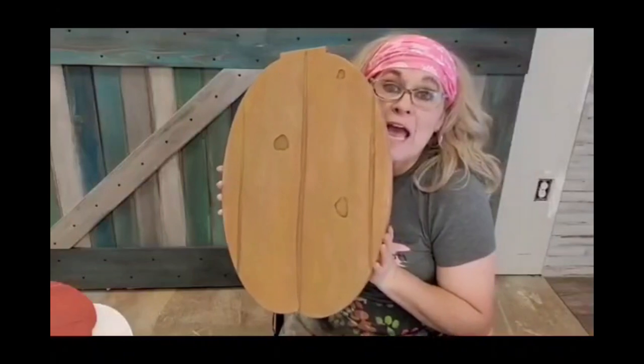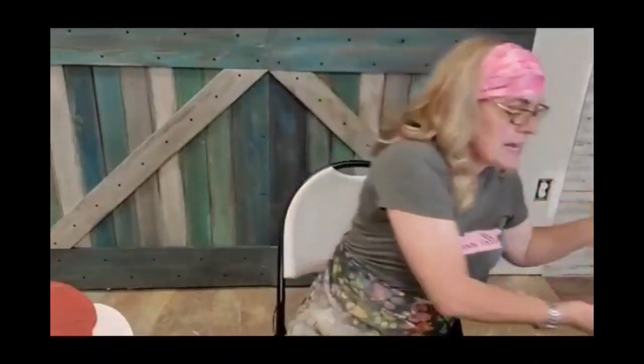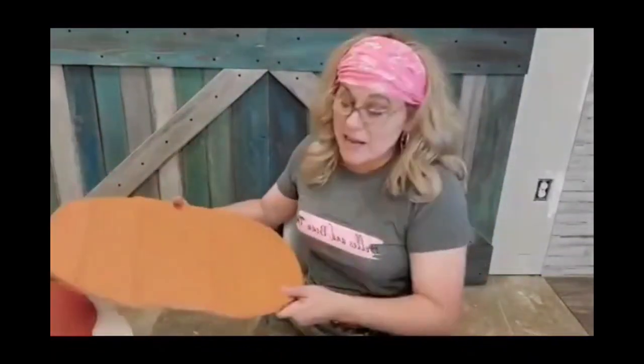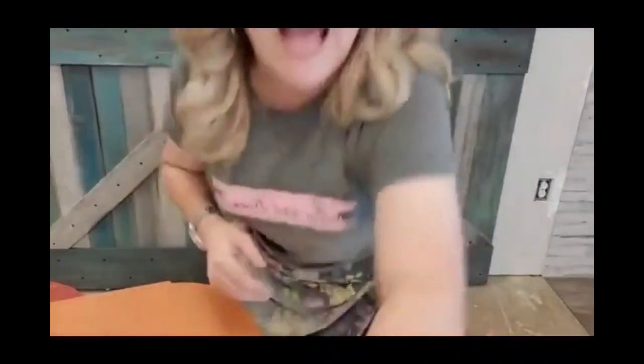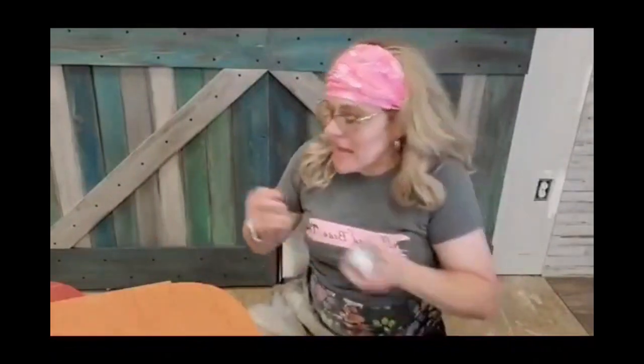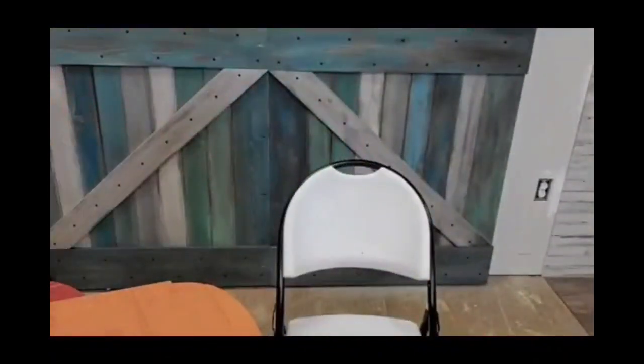So now we're going to pull this baby out because we love it. Did you see the shirt I have on? I have my Belle and Beau Tour shirt. If you guys haven't gotten one of the shirts, even if you're not planning on going — holy cow — it's probably the most comfortable shirt I own. It feels like it's been washed for 15 years. I have pieces that I have probably washed for 15 years. If it's comfy, why get rid of it? Hold on to it tightly.